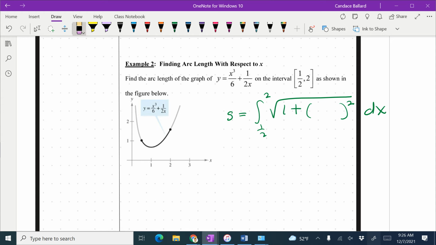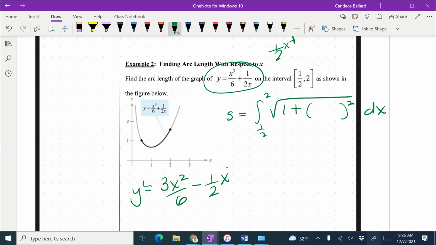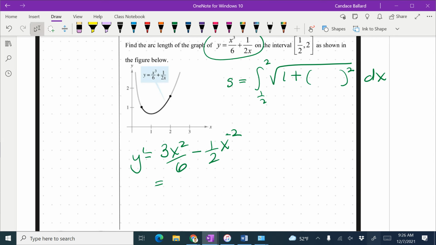We're going to take the derivative of this nice little function here. So y prime equals 3x squared over 6. And then I got to take the derivative of that thing, which is like saying 1/2 x to the negative 1 power, right? So I take the derivative of 1/2 x to the negative 1. What do I get? Have we forgotten how to do derivatives? X to the what? You got to subtract 1 for derivatives. Negative 2, good. So if I simplified it, which I don't necessarily have to because I'm going to use a calculator to do the solving, I get x squared over 2 minus 1 over 2x squared.